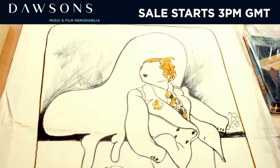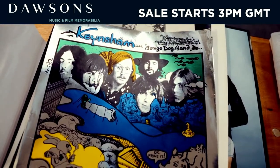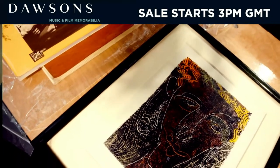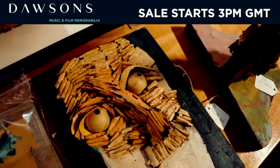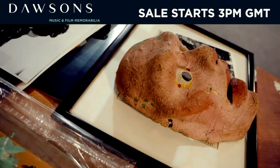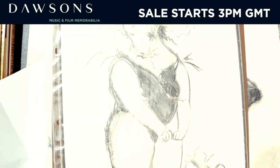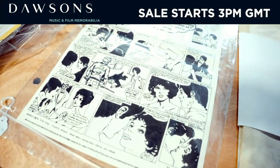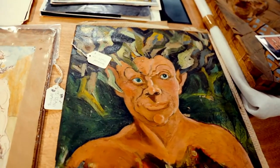Yeah. So, yes, these items and others will be coming up for sale shortly, and the catalogue will be published soon. So I just wanted to thank Rupert for coming in and for introducing me and teaching me more about his father. It's been a fascinating journey. Can I just say, the reason for this sale now is so that the rest of you guys can actually enjoy these items, which I've been looking after for years and years and years and years. It's time for you to share. Good luck. Thank you.